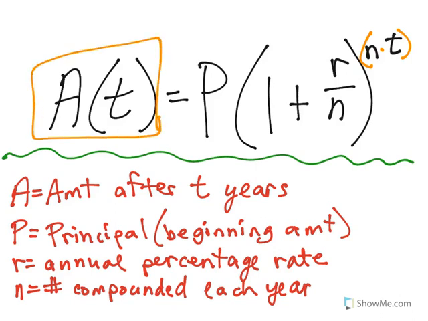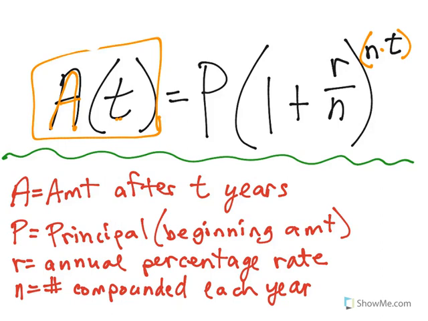Now, this also confuses some people. This A sub t simply means this is the ending amount, the ending amount after t years. So when you see something that might look like A with a 5 in it, it just means what is the amount after 5 years. That's all that 5 is telling you of how long we're doing this.